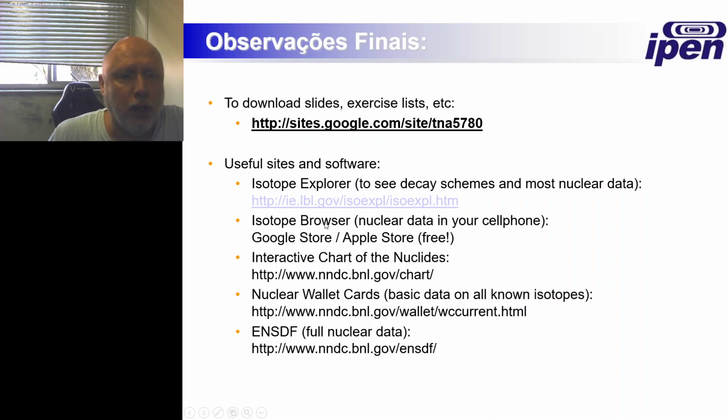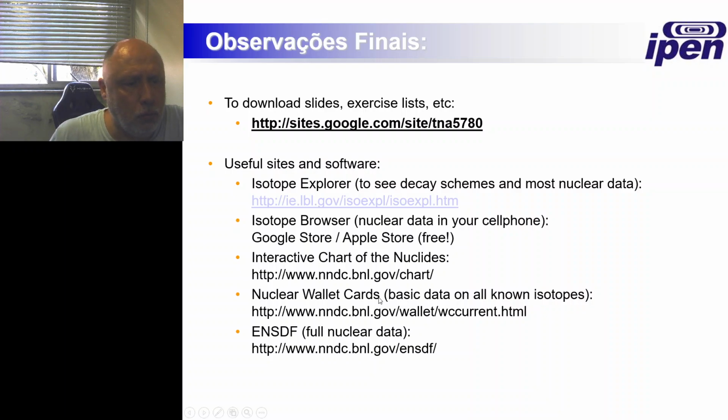We use it almost daily here, right? Because there are just certain things we can have in our minds. For the rest, it's better to rely on it. And these two are created by the International Nuclear Energy Agency, so very up-to-date and very reliable data. There's this interactive chart of nuclides, which is very good if you want to see things on a larger screen or something, right? National Nuclear Data Center from the United States in Brookhaven. It's one of the reference places to do things like this.